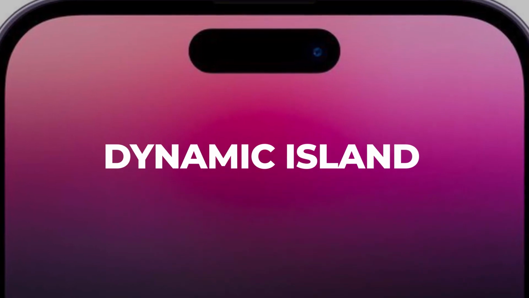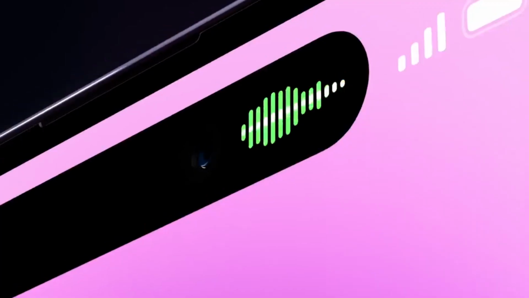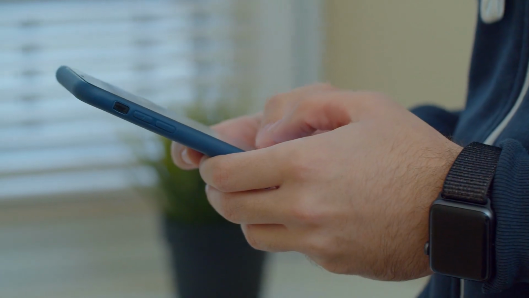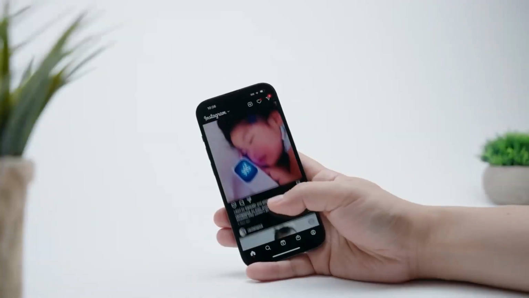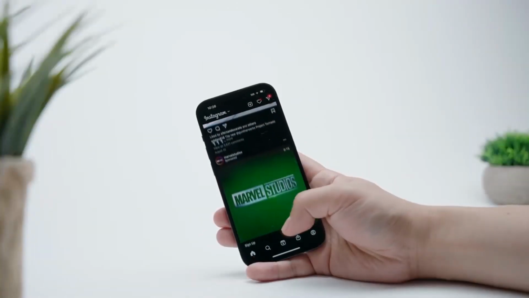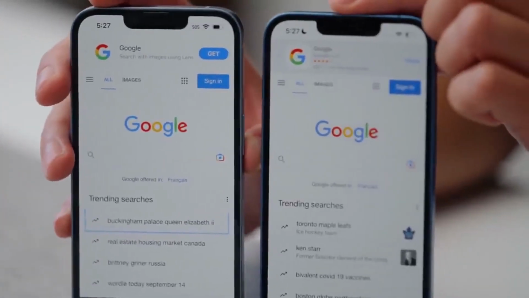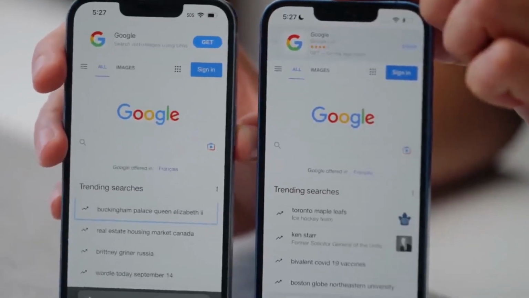Dynamic Island. Without a doubt, the Dynamic Island is one of the most beautiful notification centers that can be found on a phone. But while it has been labeled as a place for displaying and controlling some actions, there are more actions that it can perform. For a start, it can serve as a way of going back to the top of a page while reading. So, for instance, if you wanted to return to the top of a web page while browsing, you can simply touch the Dynamic Island instead of scrolling to the top. That's how easy it is.